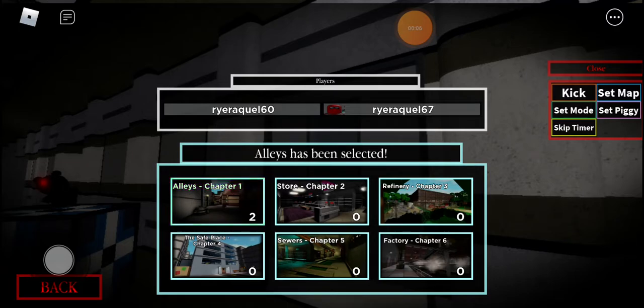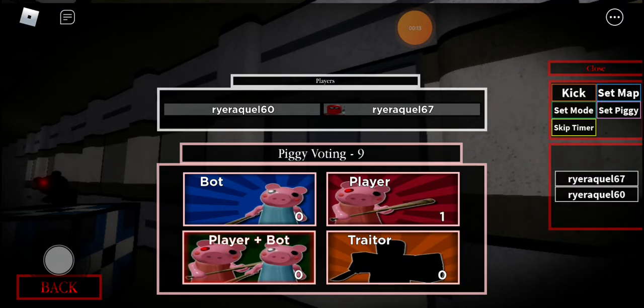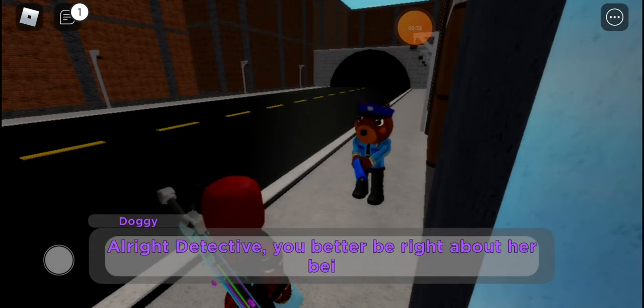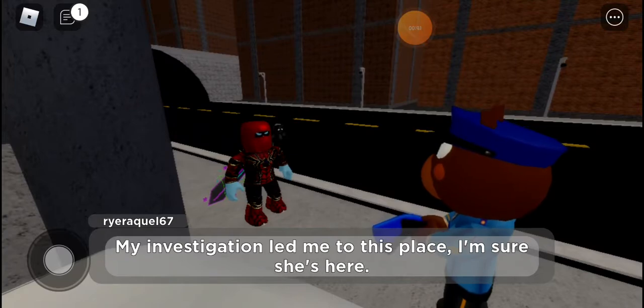Today we are playing Piggy in my VIP server because there is an Easter egg hunt, and I'll set my alt for Piggy. That's my alt, that's Penny. This is chapter one. This is where you get the eggs. It's hard until I get all of those. I will record until I get all of the eggs.